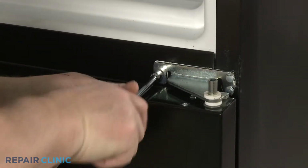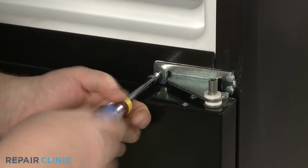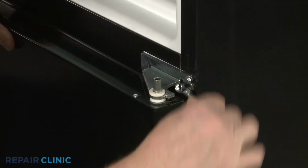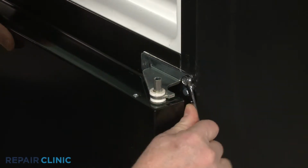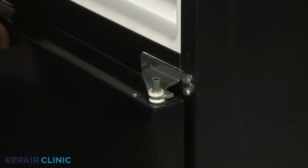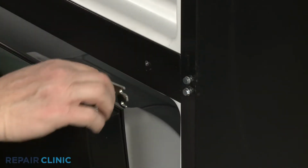Now use a 5/16" wrench or nut driver to fully unthread the left side screw securing the center hinge assembly. Loosen the 2 screws on the right. Open the refrigerator door and you can remove the old center hinge assembly.